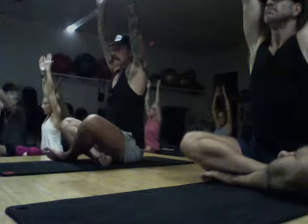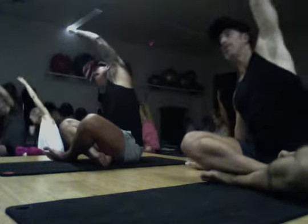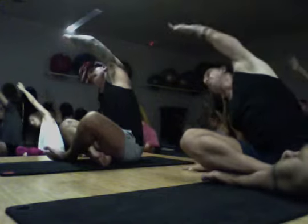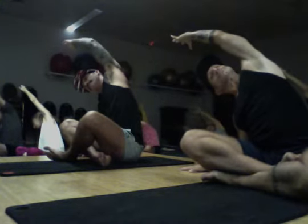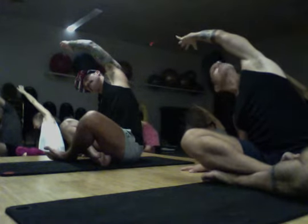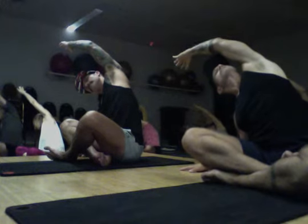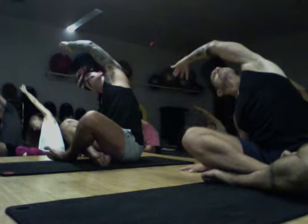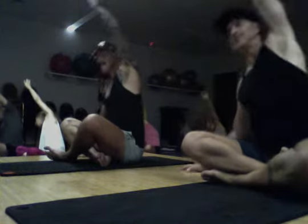Inhale. Exhale. Left hand comes down to the left side. Palm or elbow. Keep reaching over to the left. Nice. One more time, up nice and tall.